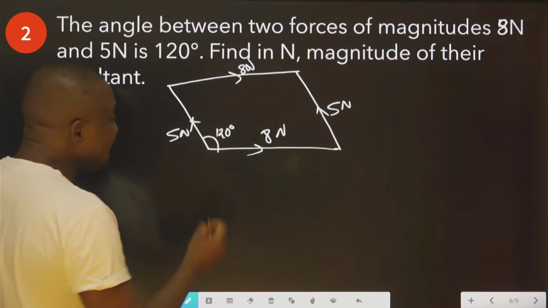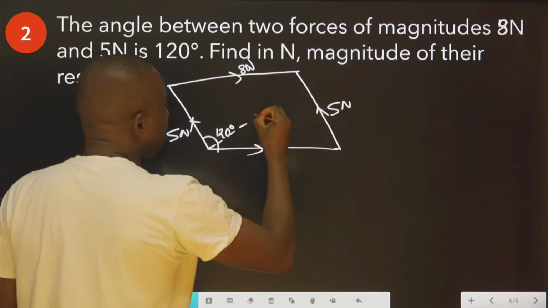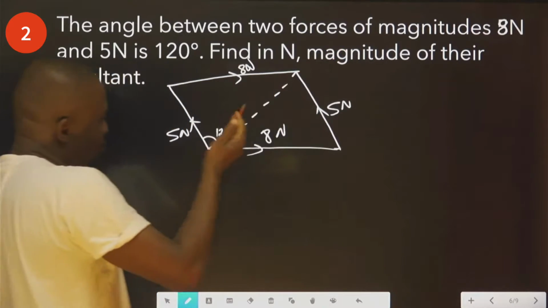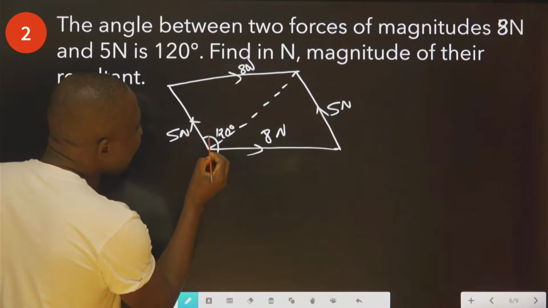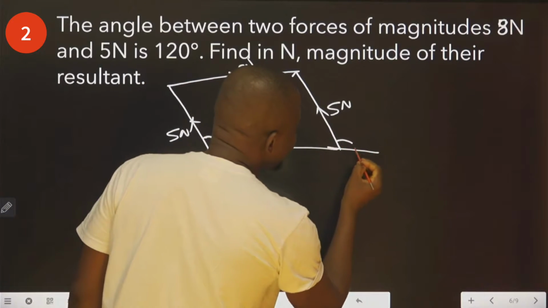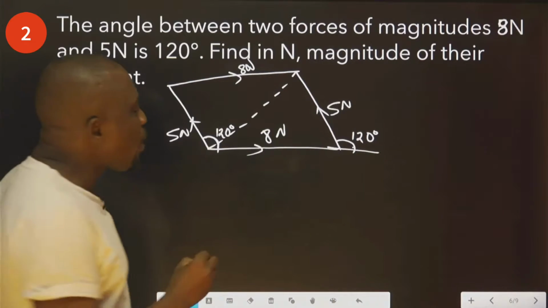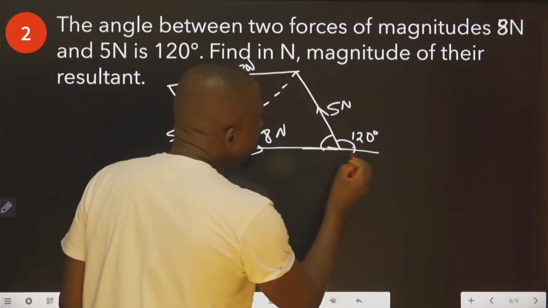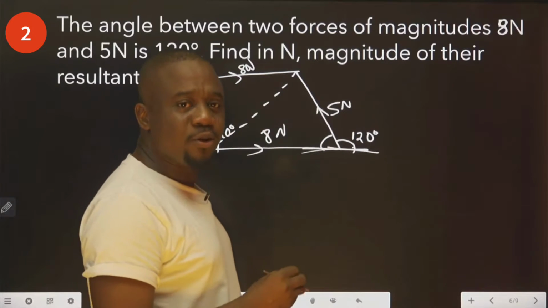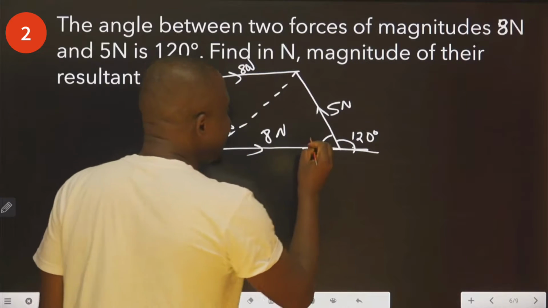Now we are going to draw a line that is a diagonal across them. Then we are going to transfer this to this place, okay? We transfer it here, that is 120, corresponding angles, so that we can use it to get this angle. Angle on a straight line is 180 minus 120, we have 60.